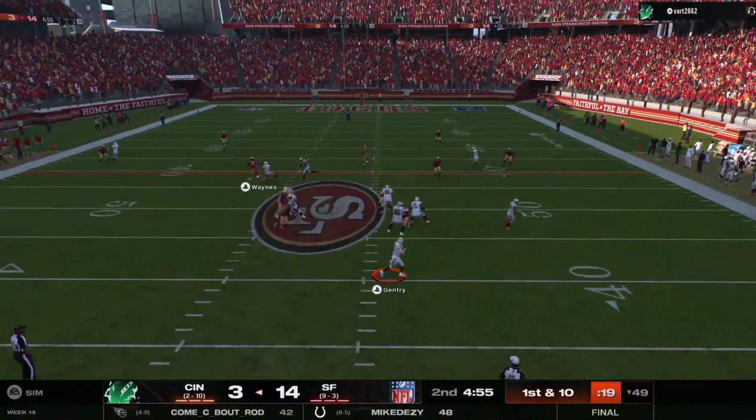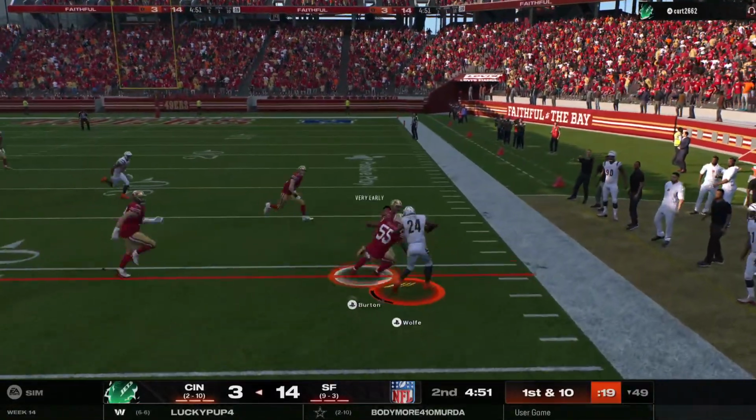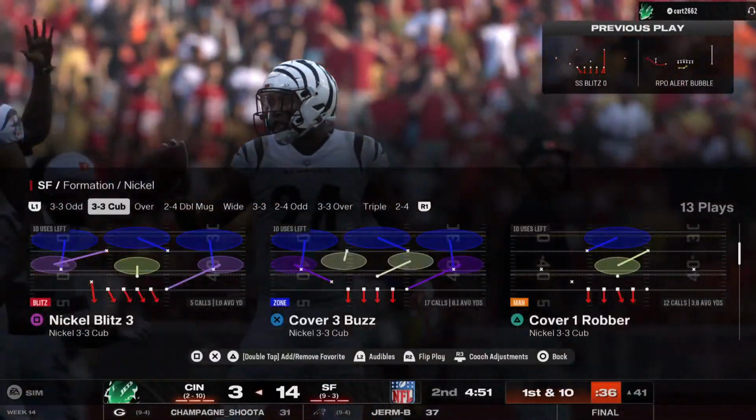Off play action. He'll set up to throw. Throwing it right into the hands of his running back. A gain there of 10 yards. And the Bengals are going to have a 1st down.